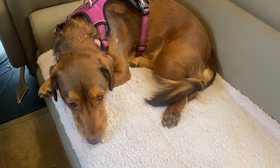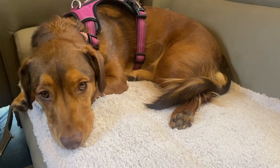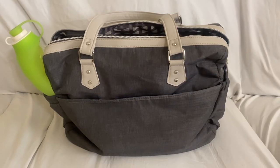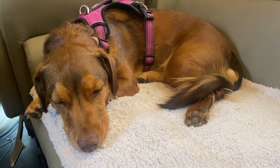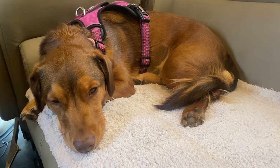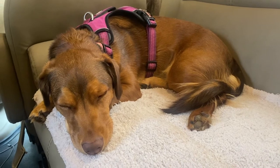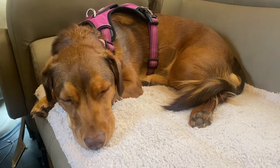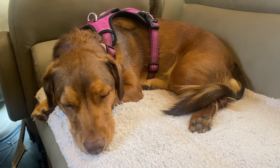We always have to bring a travel bag with us because Rosie has lots of things she likes to bring as well. I like to think of it as a doggy diaper bag because we bring everything from pet food to water to poop bags to some treats. I always make sure we have a copy of her medical records with us at all times — most up to date. You never know when you're traveling: something happens, you need to see a veterinarian at the last minute, and you have them with you.